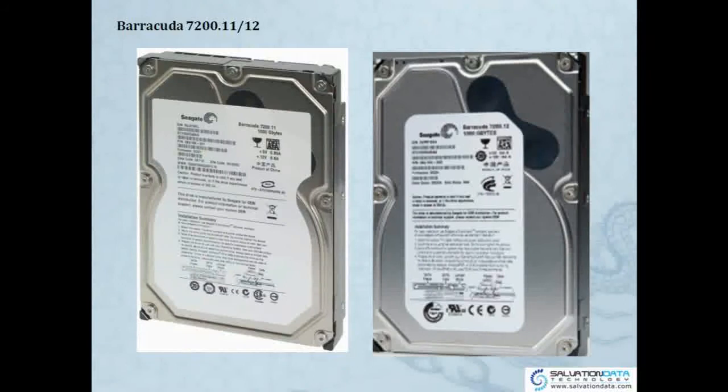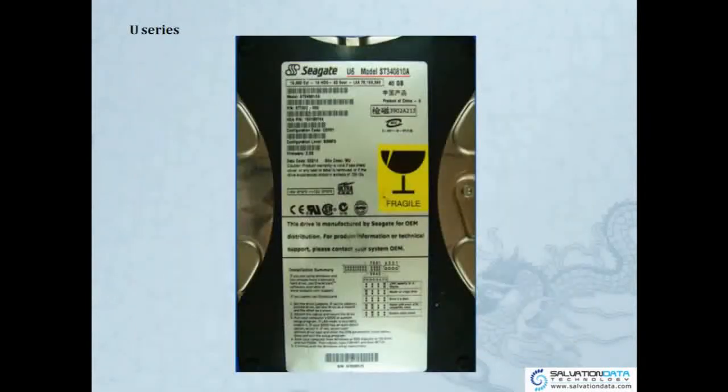Okay, so now these are the two pictures of Barracuda 7200.11 and 12. They're using the new technologies, a different technology as well. But you can get almost the same information from the label, from the sticker. On the left, you can see it's a drive of 11th generation, on the right is 12th generation. Okay. And U series, this U series is quite old, and most of them are still working, maybe on servers. But for family users, we don't use it anymore. It's hard to find because the drive capacity is quite small.